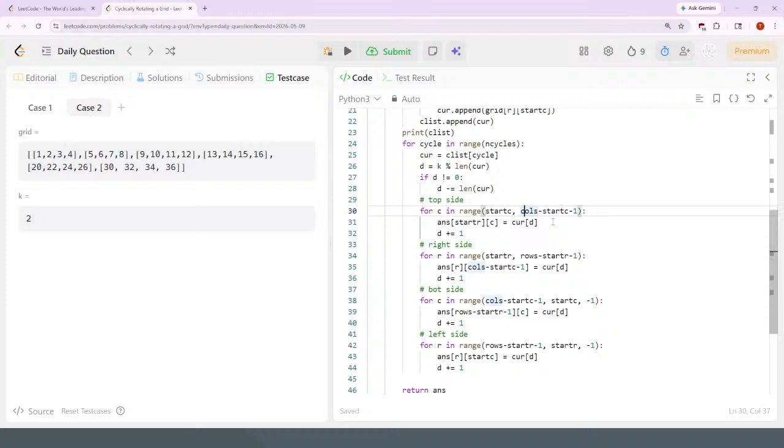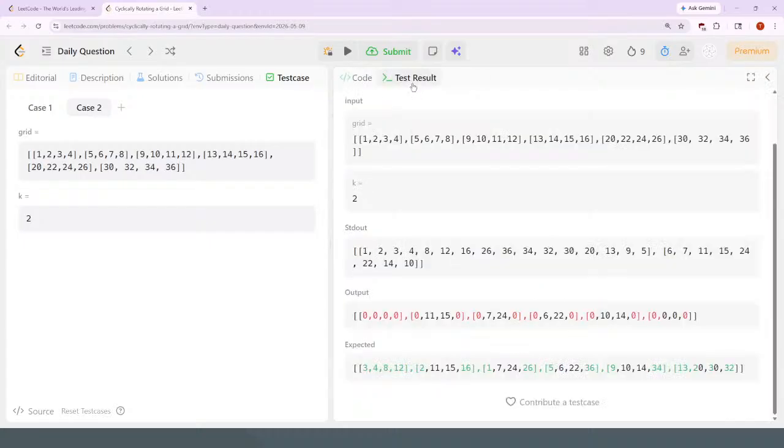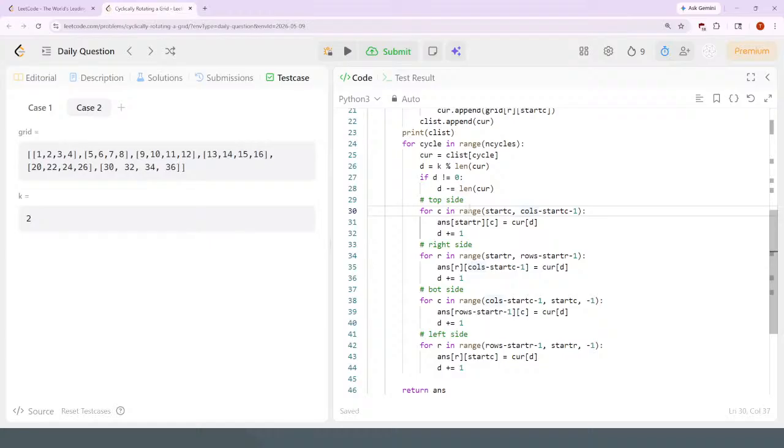On the first pass, the row should be fixed and the column should be changing, which I think it is. And then D here is going to be 2. And I'm trying to say here K mod length of current.